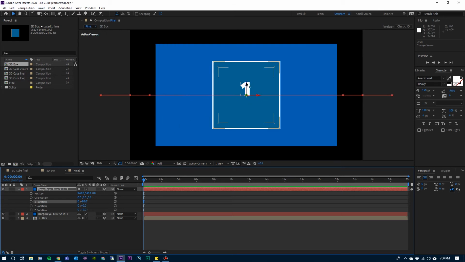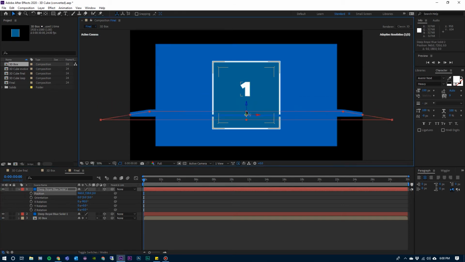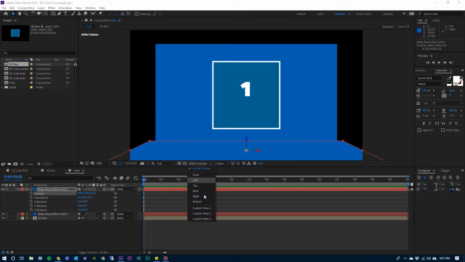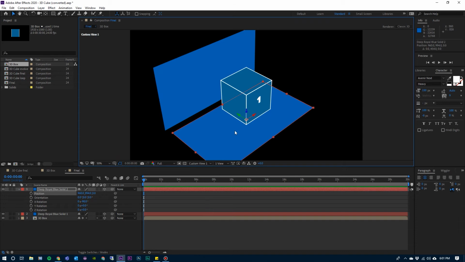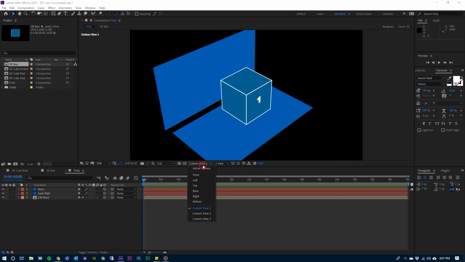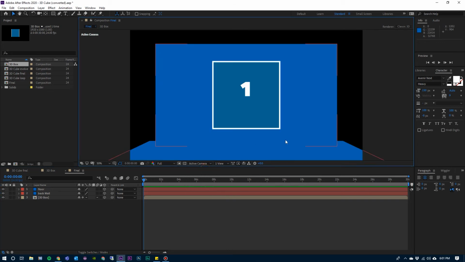And I want to push this down and make this kind of a floor. So I'm going to grab the Z-axis right there and push that down, and there you can see that it becomes a floor. I'm going to take a look at Custom View 1, and there you can see that new solid that is acting as our floor. There's our back wall there, and let's go ahead and label those just so we know what those two are. Take a look at it from the active camera, and right now we don't have much going on.